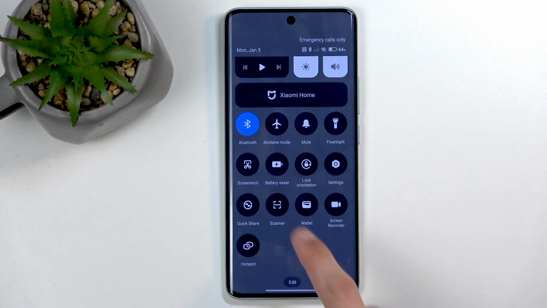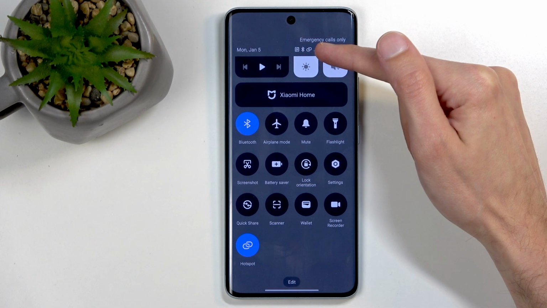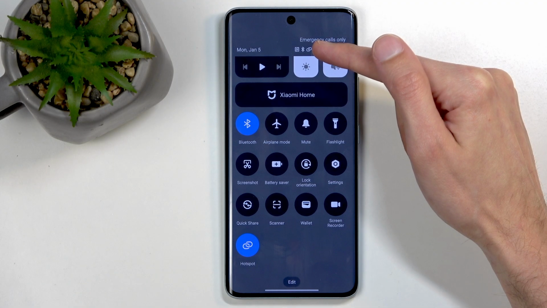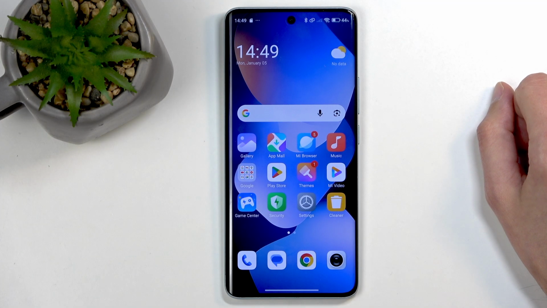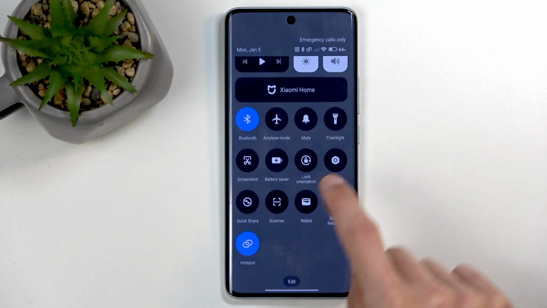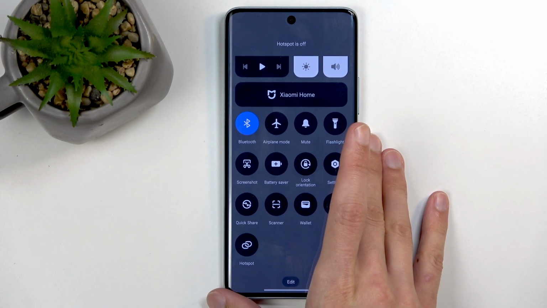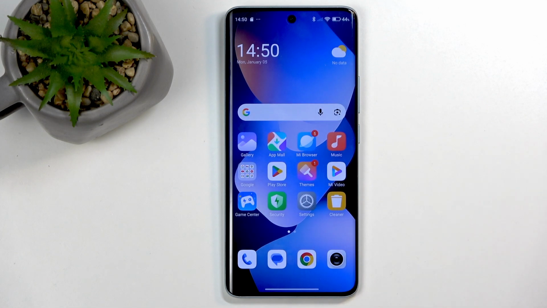just find the toggle in here again, and this time around simply tap on it. You can see hotspot is on, and you can also see this little chain link icon right here that indicates that the hotspot is running. You can see it's still here, and when you're done using it, you can turn it off yourself by just finding this toggle once more and tapping on it again, or just wait for it, and if you have that toggle enabled for the automatic turn off when no devices are connected, then your device will turn it off after like a couple minutes. So there we go.